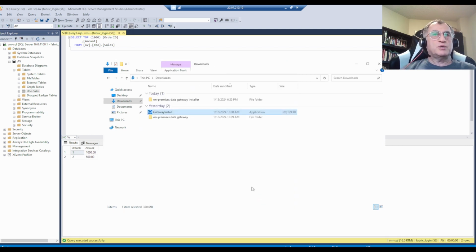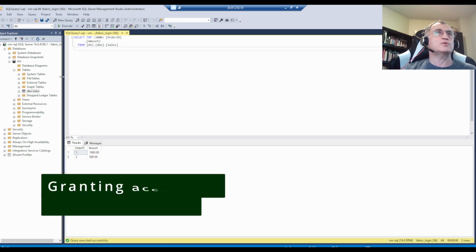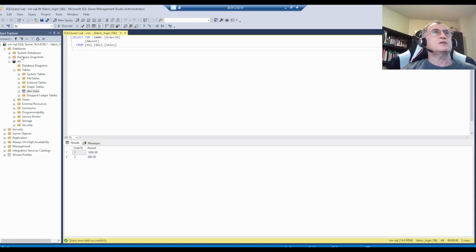And let's talk now about data access. In order for data gateways to access your data sources, you may need to create local accounts for that. So when it comes to SQL Server, there might be different connection or authentication options.